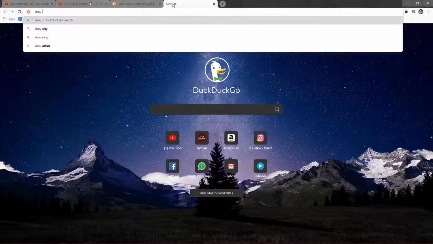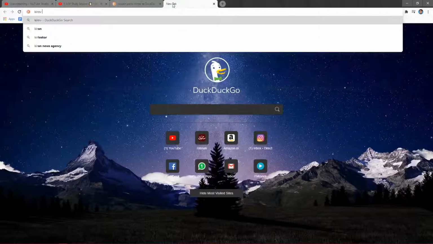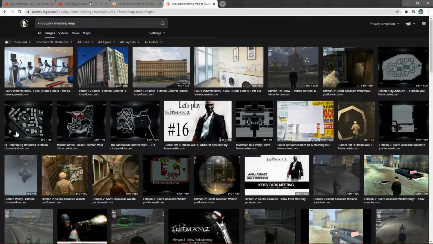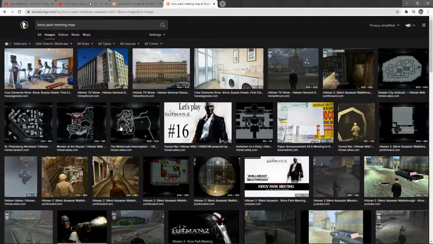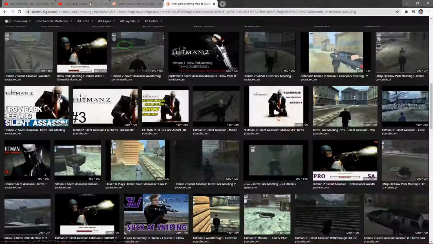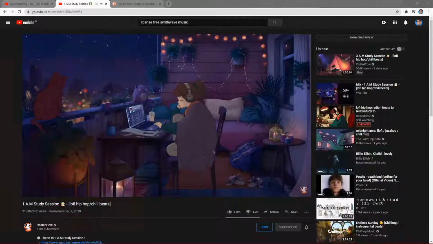Let's open up Paint and some good Google research. Okay, so this is the map. Temple City. That's motorcade intersection. Okay, let me check one more thing.